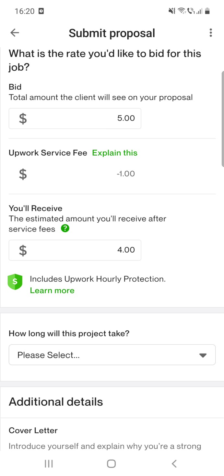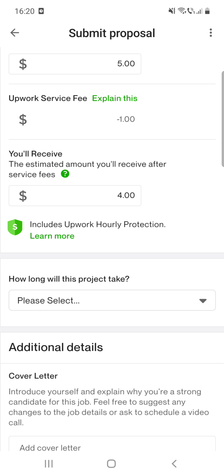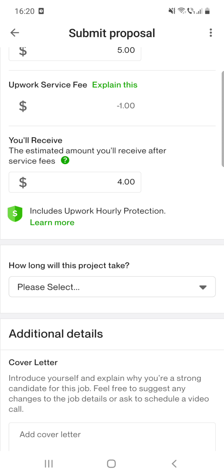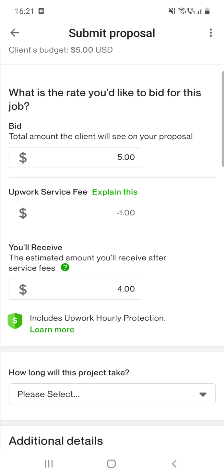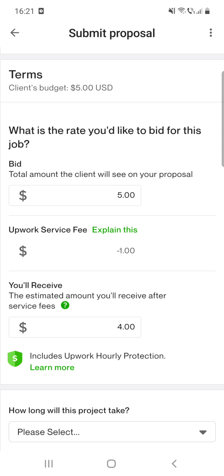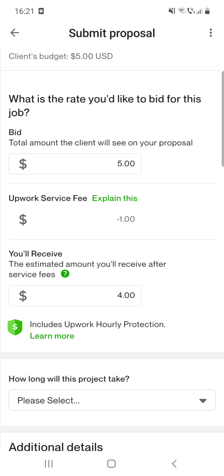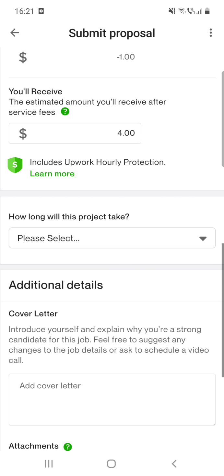You can see the Upwork service fee, and you will see that you will receive $4, for example, if one dollar is for Upwork service. It depends on your rate for this job or your proposal. Okay, how long will this project take?